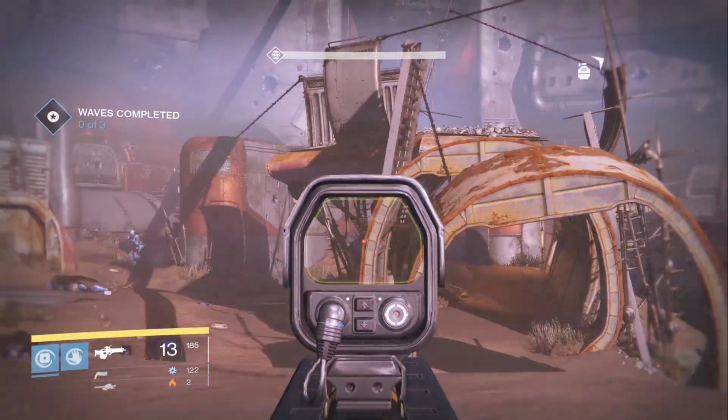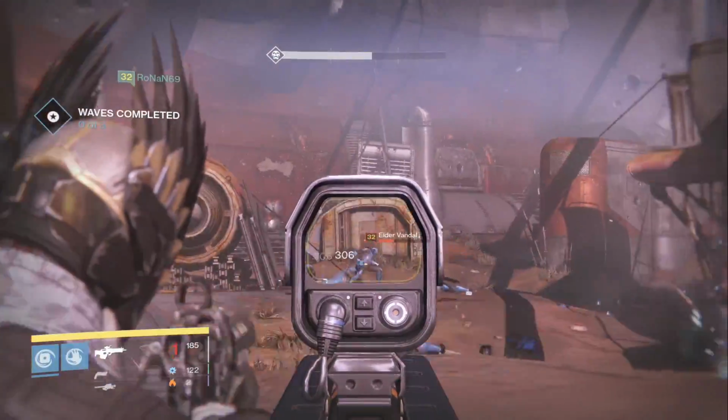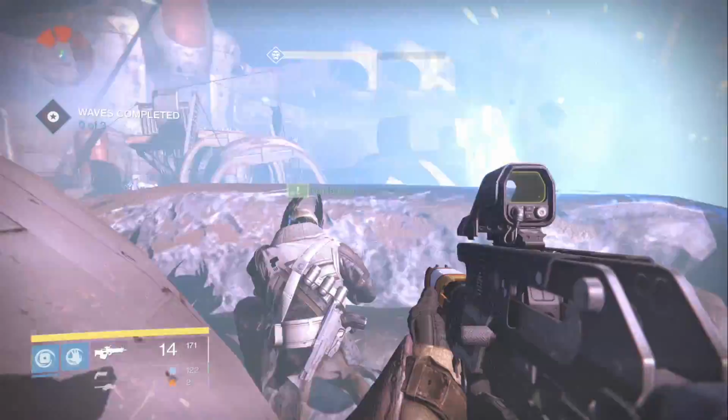First off, with this cheese, I do want to mention that they can still throw grenades in. So obviously, if they throw two grenades in and there's arc burn on, you're not going to probably have a good time here. But it still works.